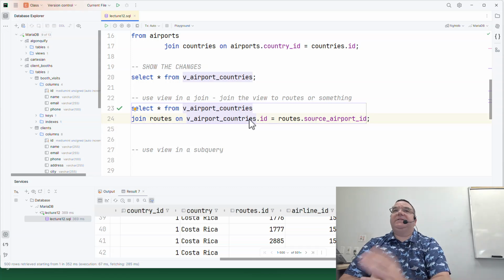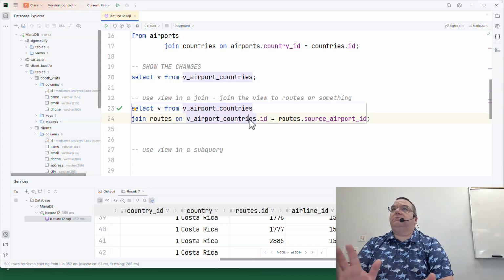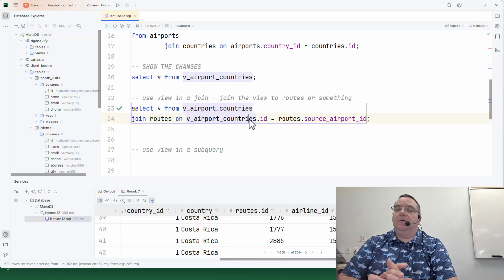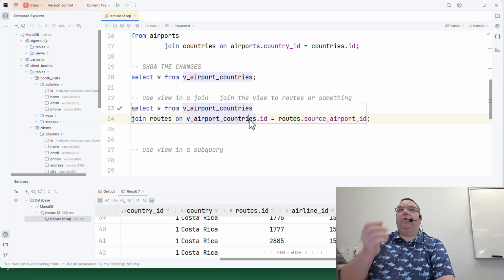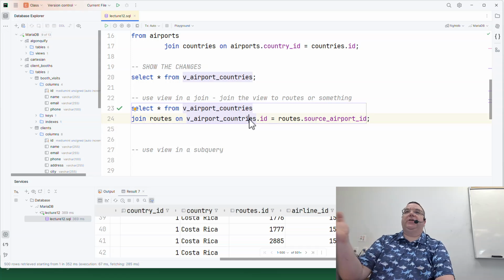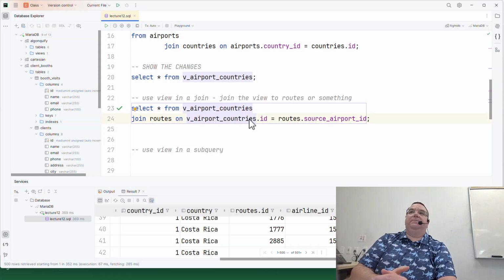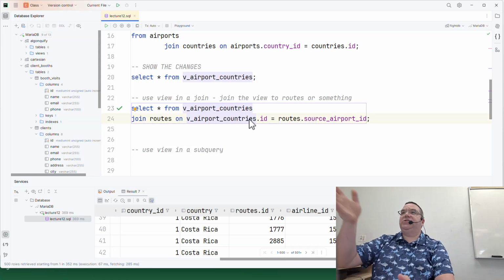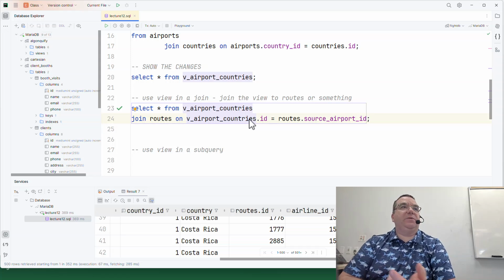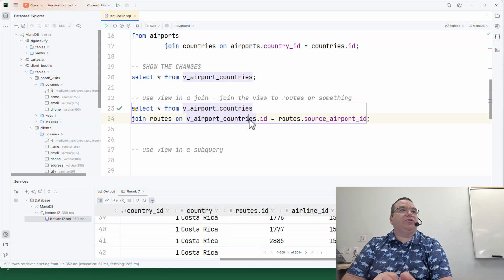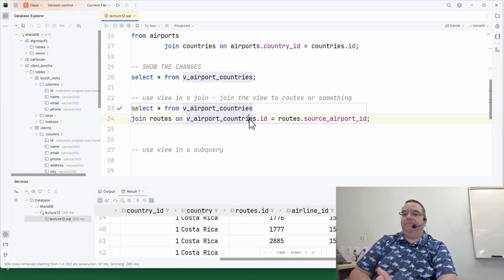Why? Because it's basically another table that you can't change the data in. Again, going back to the whole thing of I want to update an app. I want to update my database structure, but not update the applications. In theory, we could replace a table with a view, and then it would still work in the application with the joins and everything that the application may have, because as far as this is concerned, the structure hasn't changed. So it's cool.